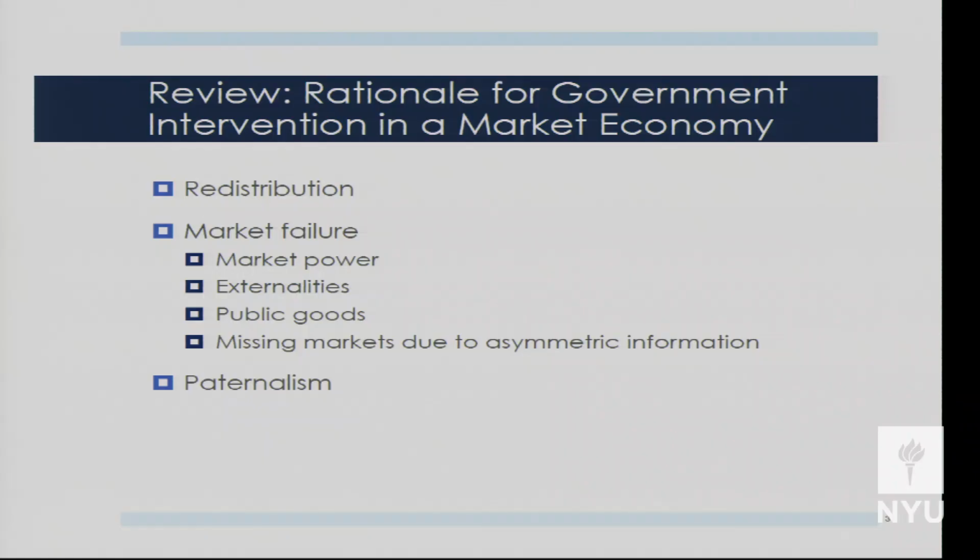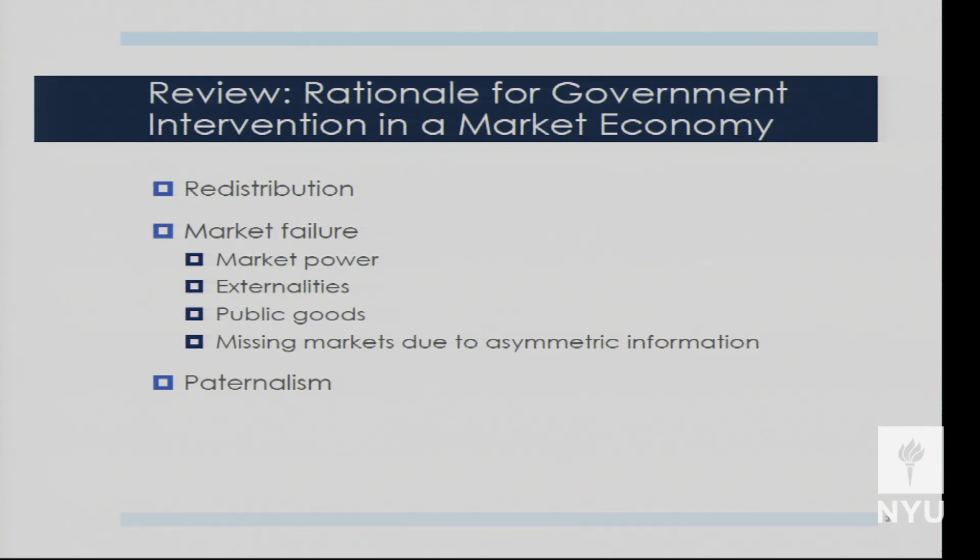If there are public goods, the private market will fail to produce an efficient equilibrium. And finally, missing markets due to asymmetric information are an example of market failure, which we'll talk more about when we talk about social insurance. This is particularly true in insurance markets, where one side of the market has more information than the other. We'll talk about the case where consumers of insurance have more information regarding the risks than the suppliers of insurance do, and that asymmetric information can lead to market failure or the underprovision of insurance.